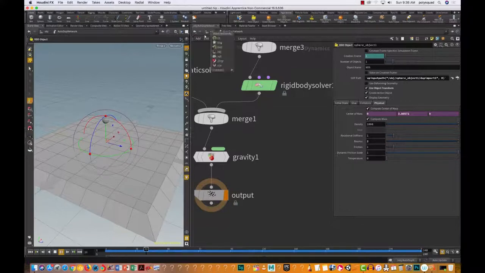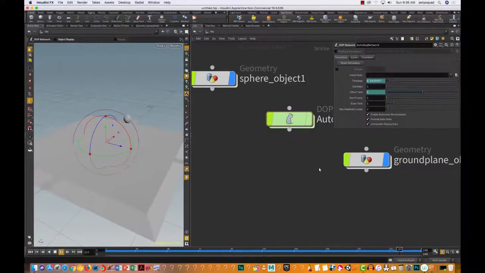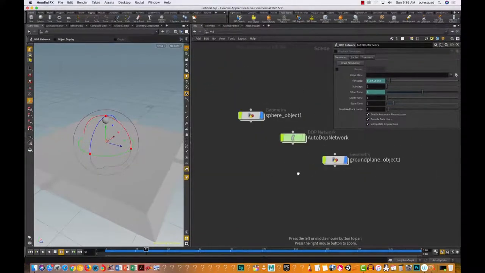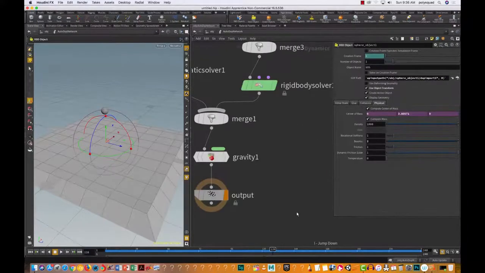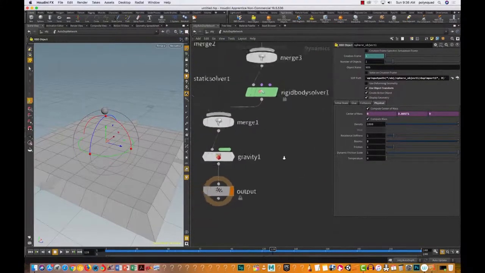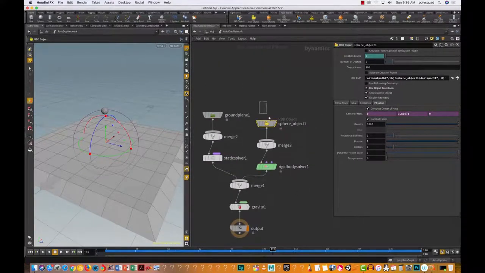Okay, let me review for 1 second here. I'm going to press U to go back up. I am not on this top level. I'm actually inside of this green AutoDOP node. Press I to go in. Click on the rubber ducky node, the physical tab.